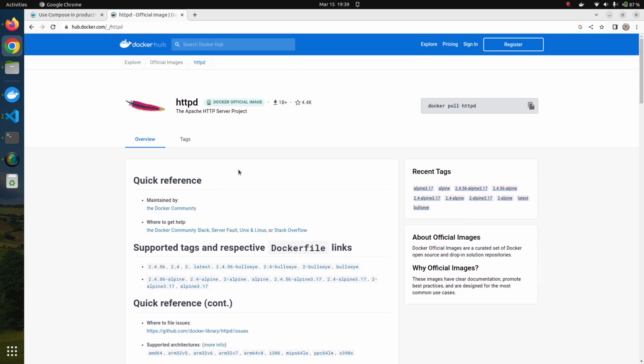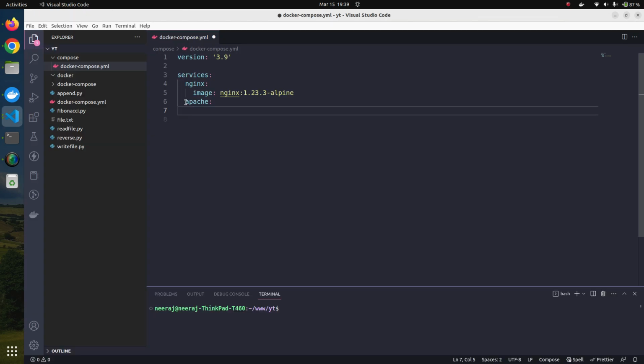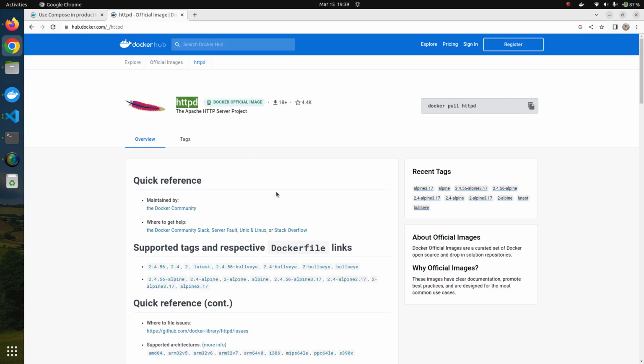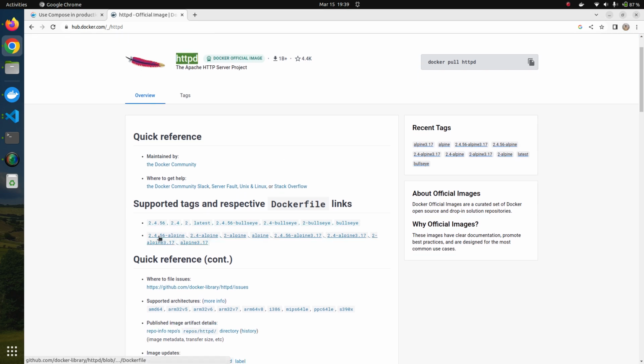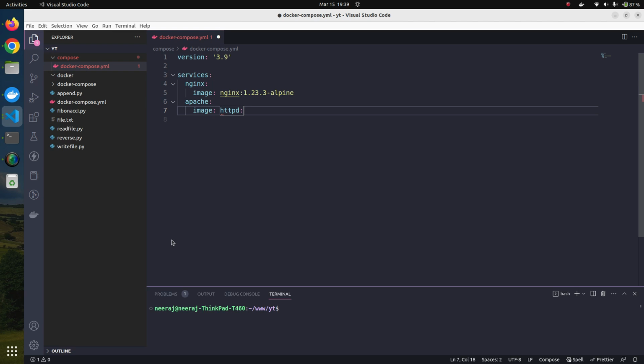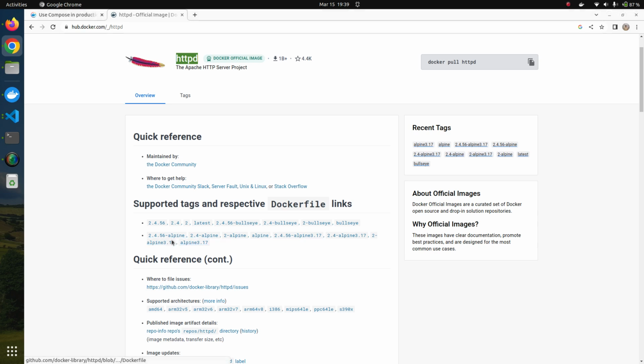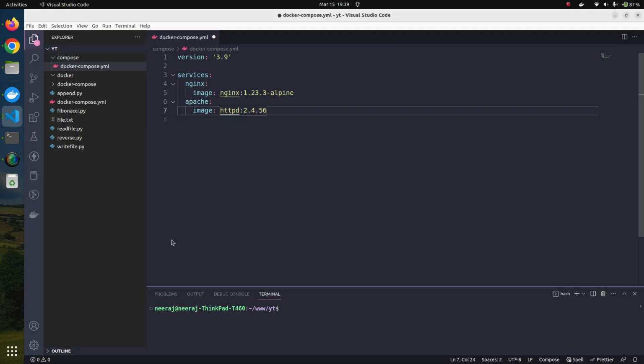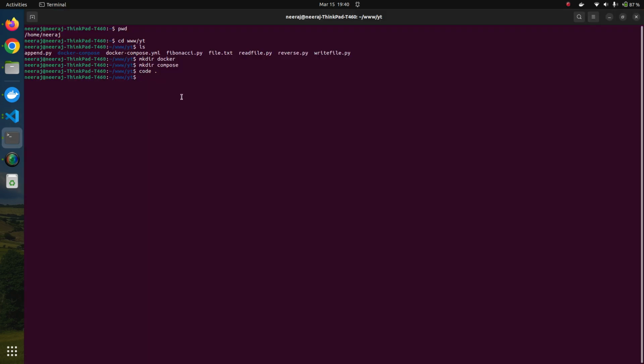So I can copy httpd, write it as the image, and here httpd version 2.4.56, and I am going to use an Alpine image, right?